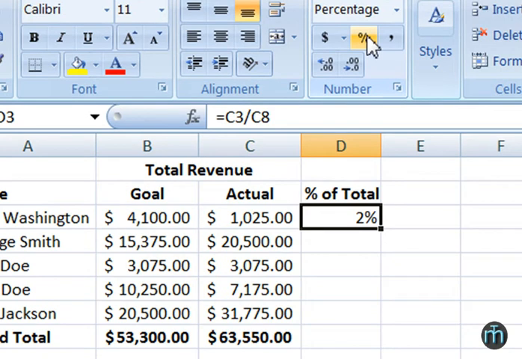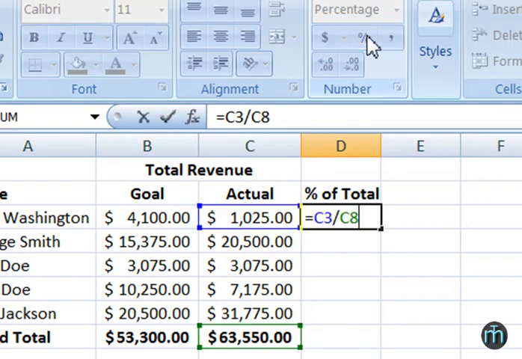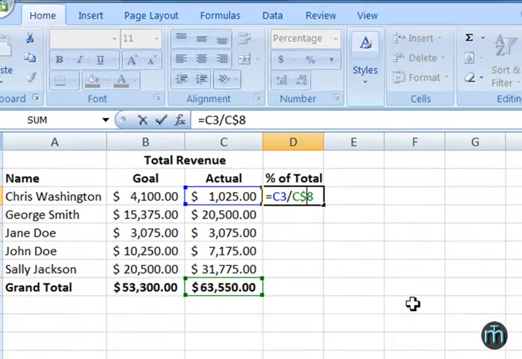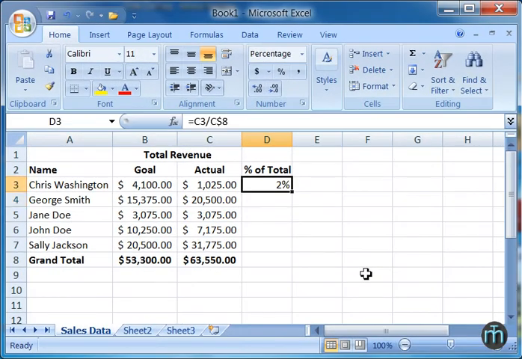Now, I want to copy this. I don't want to redo this for each one, so I need to go ahead and edit the cell. We press F2, which takes us into our editing feature, and we need to lock this cell, which is C8. The way we lock that is we go between C and 8, and we enter a dollar sign. Press enter. Next, we're going to press Control C, press the Shift key, or you can do this with the mouse and just highlight the cells, and then press enter.